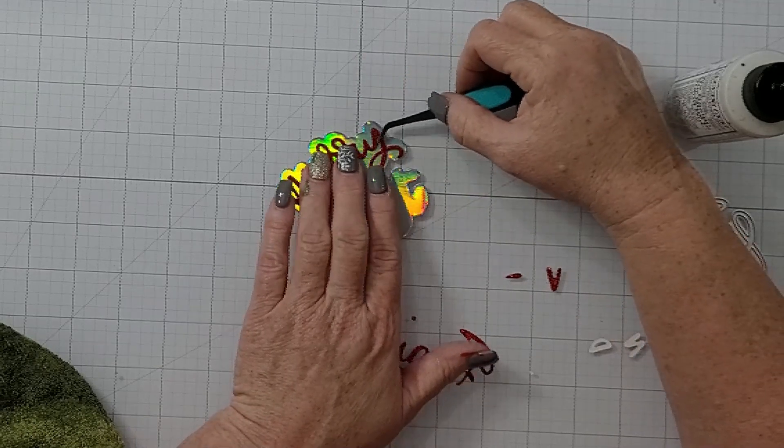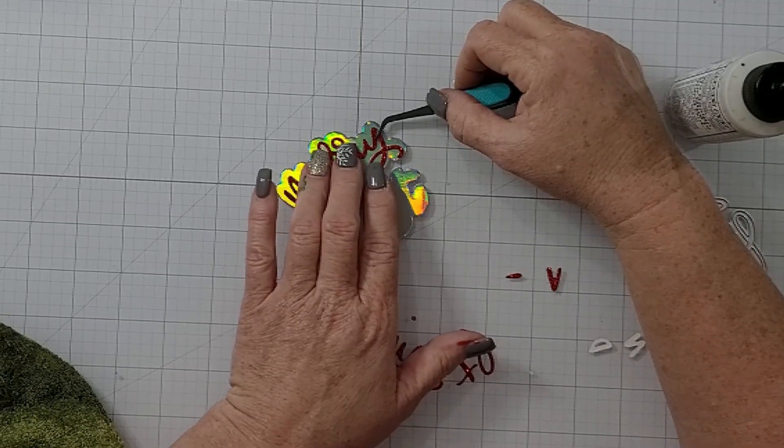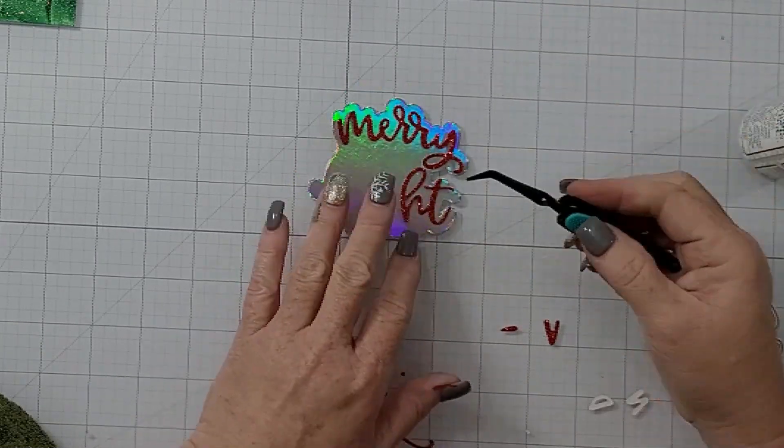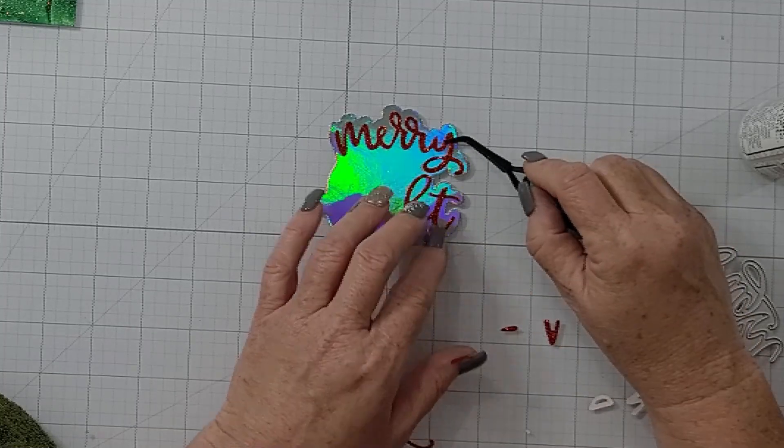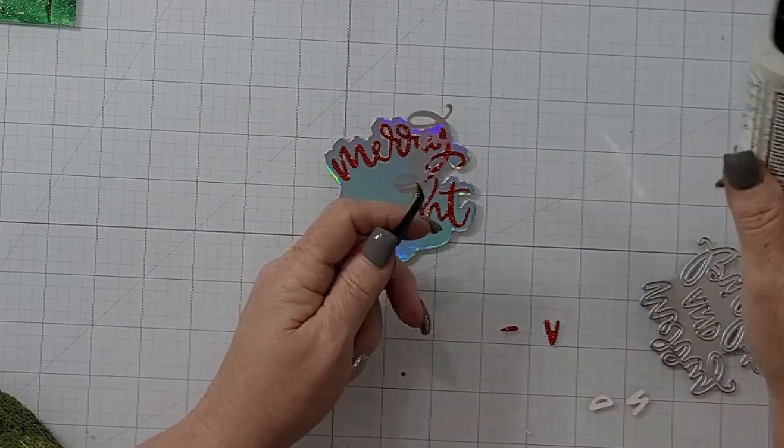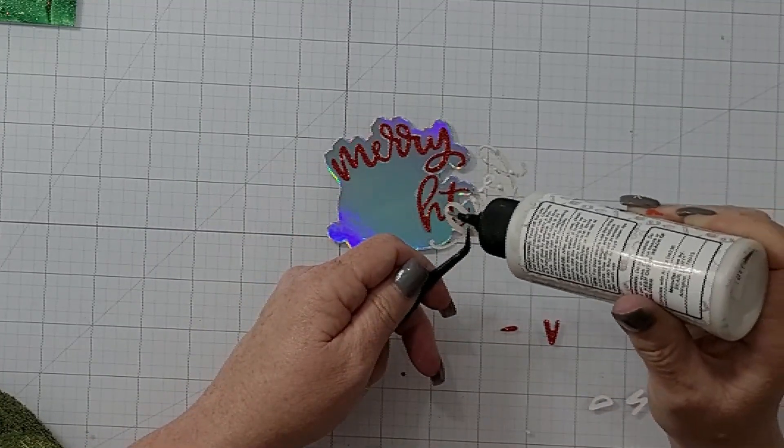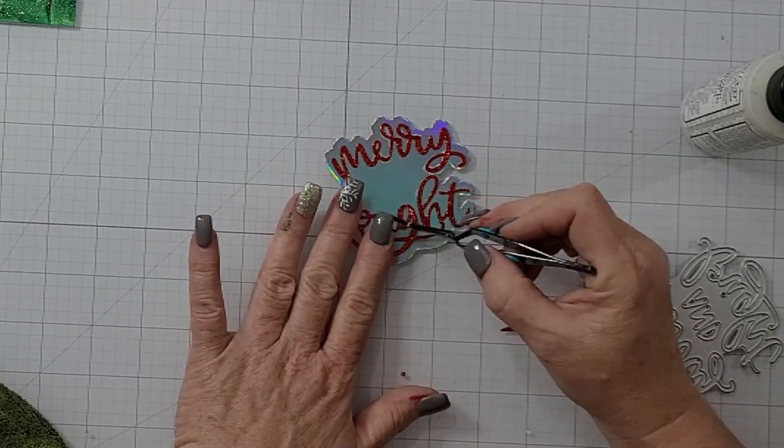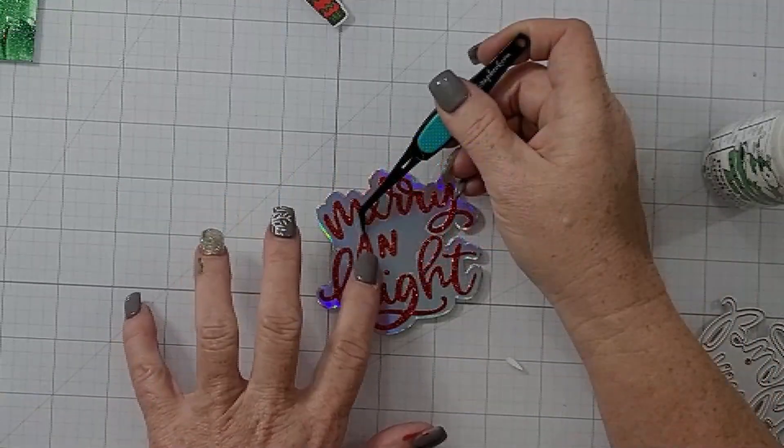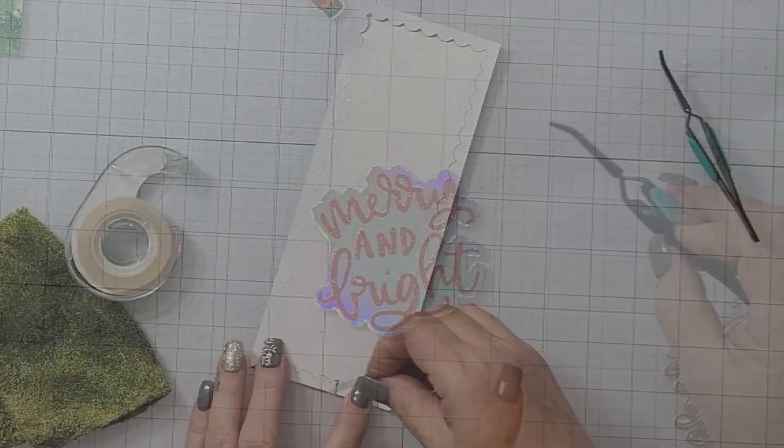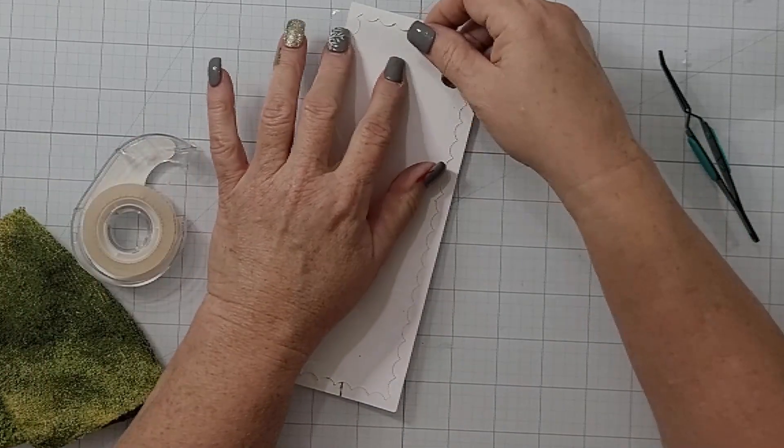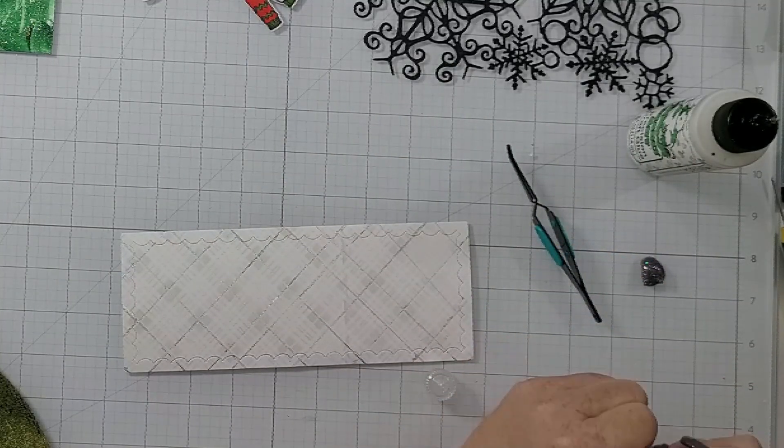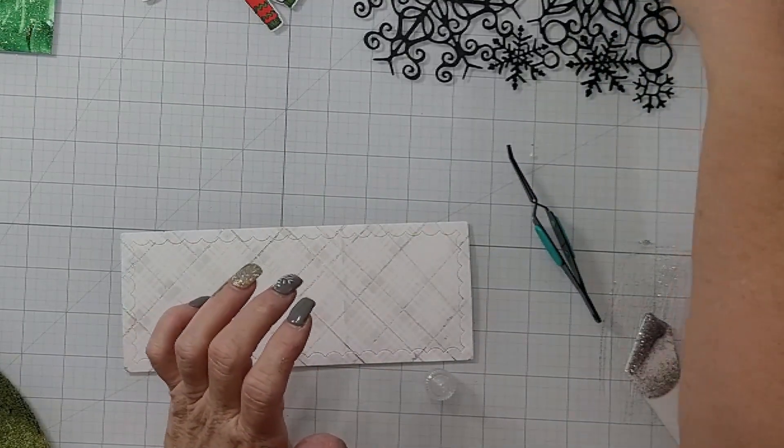Here I'm using the new Merry and Bright stamp from Whimsy. I'm using holographic paper and it's fun, but that's not what I want on this card. There ends up being so much silver that I wish I would have made this a green or lighter shade of red - something to make the Merry and Bright in that glitter stock pop off the background. Once it's all put together it's kind of a sea of silver and gray. That's something I would have changed. Here I'm taping the border down to the rest of the background.